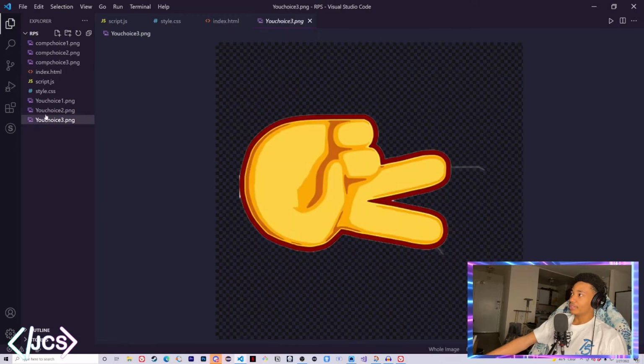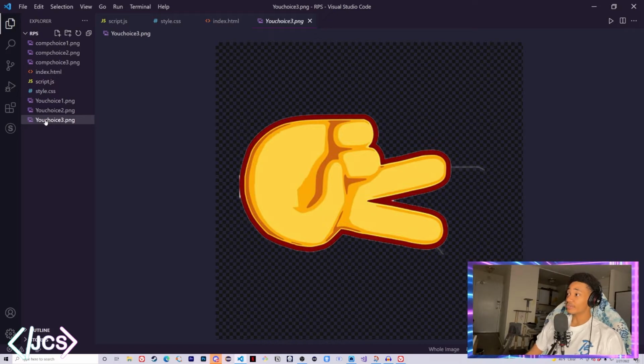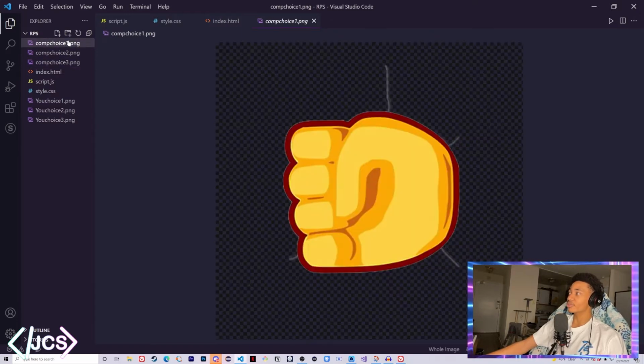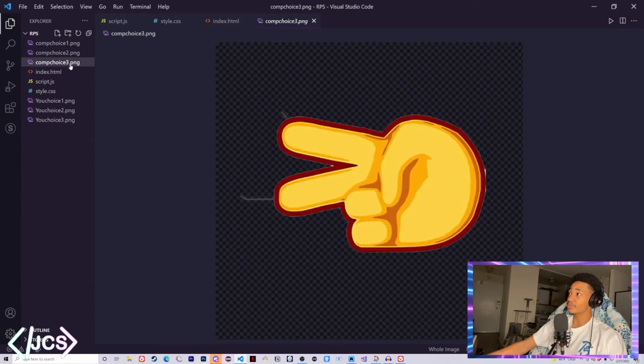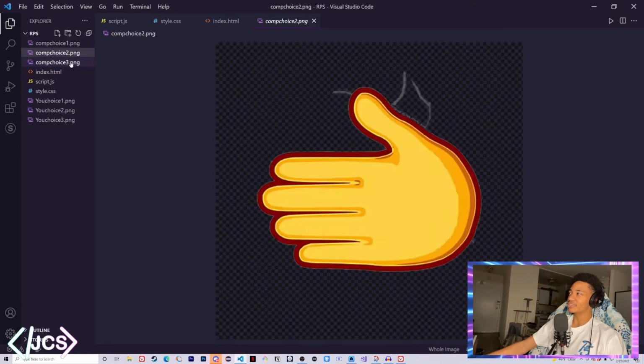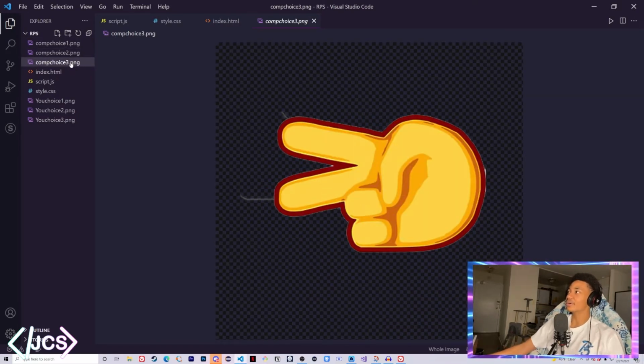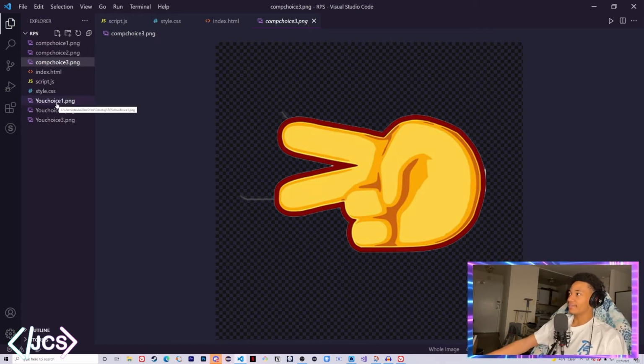Also, over here in these pictures, I spelled this one your choice. So when it was looking for you choice 3, it couldn't find it because the name was your choice. So simple mistakes like that suck a lot. It was also wrong, but that's not a major part, but I had 1, 2, 3 where 1 was supposed to be rock, 2 was supposed to be paper, and 3 is supposed to be scissors, but I had it like paper, scissors, rock, or something weird like that. So when I was running the program, everything would be right, the pictures were just wrong. So I had to rename my pictures. Small mistakes like that, weird.